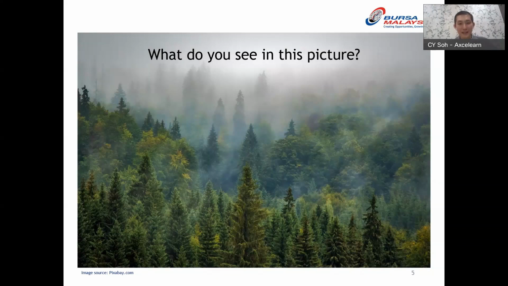Depending on what answer you put in the chat box, if your answer is tree only, you're generally looking at a small picture. Or if you're just looking at pine tree, you're also generally looking at a small picture. But if your answer is a forest, or multiple answers, you are generally considered a big picture person, where you see the whole picture. You don't miss the tree, you see the whole general big view. You might be wondering, why do I show you this picture here? You see, a majority of traders and investors are quite short-sighted.